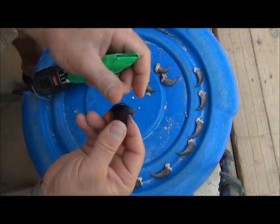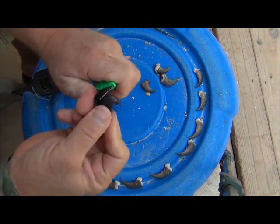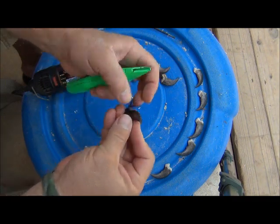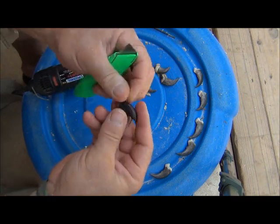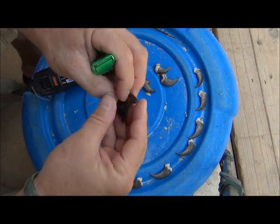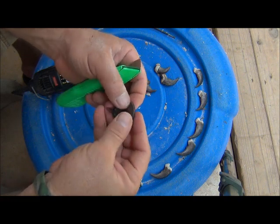Alright, today we're going to take a look at cleaning your bear claws. Too often I think people get home with their trophy bear and they elect to put the claws in the freezer and they never really get around to cleaning these things, or if they do, it's done improperly and a lot of times they're wasted. It's a really cool thing to keep.